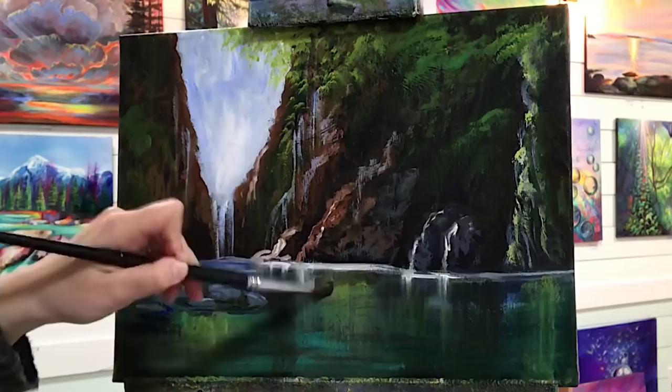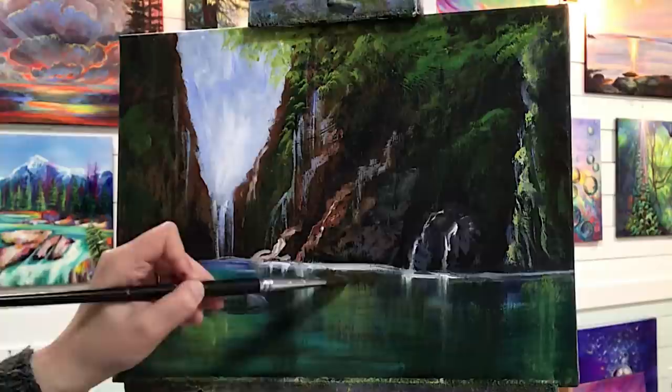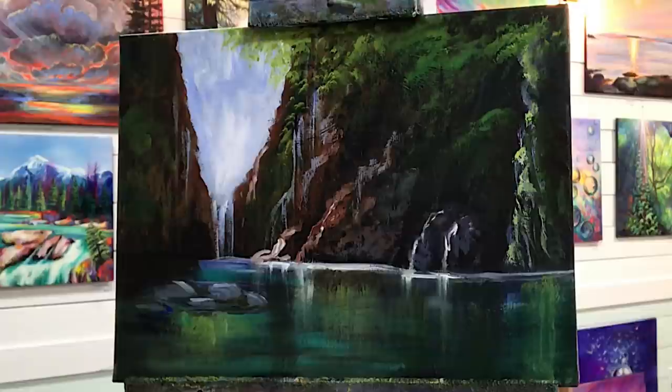Sneak a little bit of that dark color, burnt sienna and black, right there. Pull and flick into part of that light green reflection that we have. Just a little bit like that.